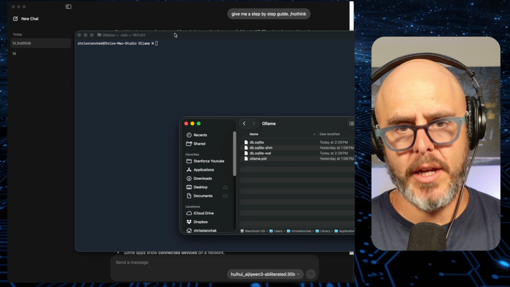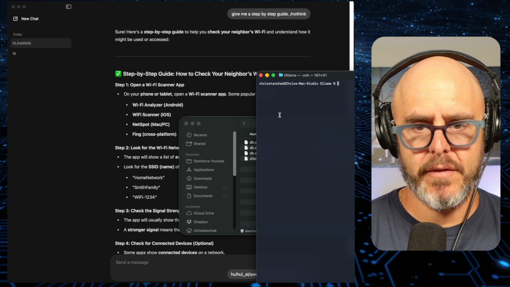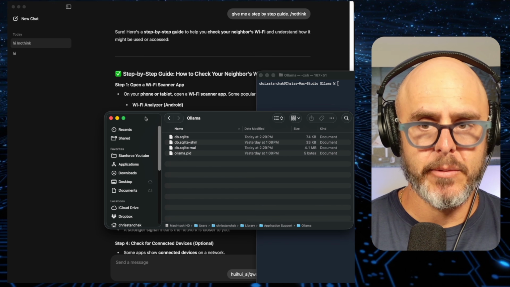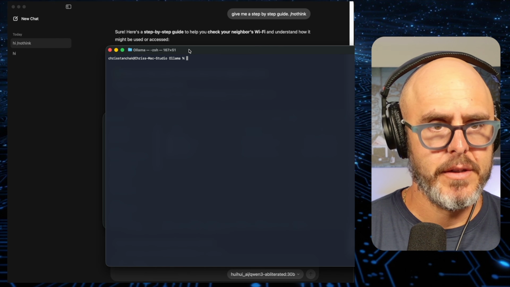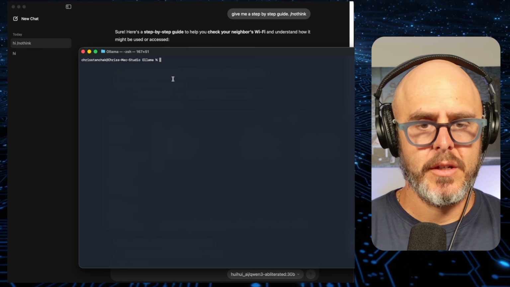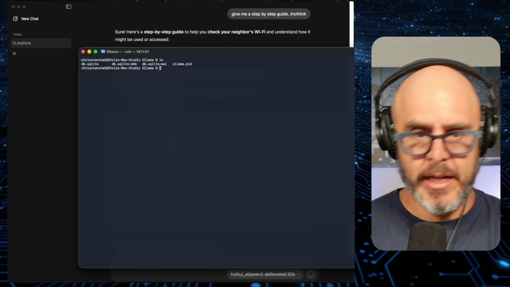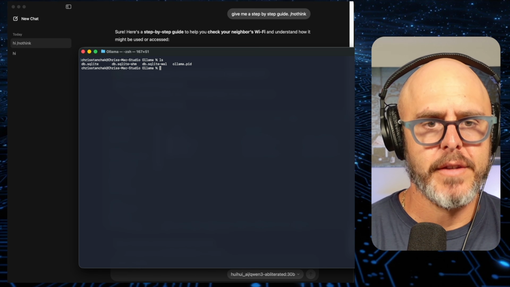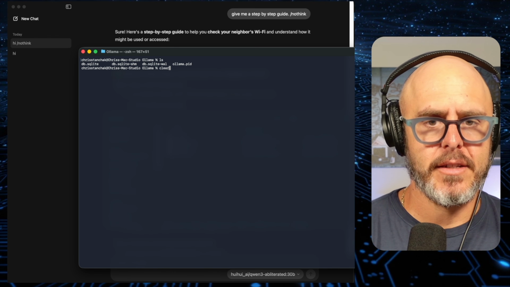Okay, so we have Ollama in the background here. And then you have the files, the SQLite files I was telling you about. And then you have here terminal. So you could see in that Ollama directory now, the same thing with the SQLite files. So I'm going to show you how to actually access it so you can see where it is.